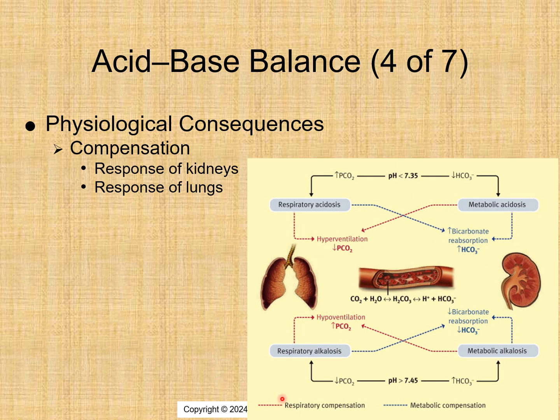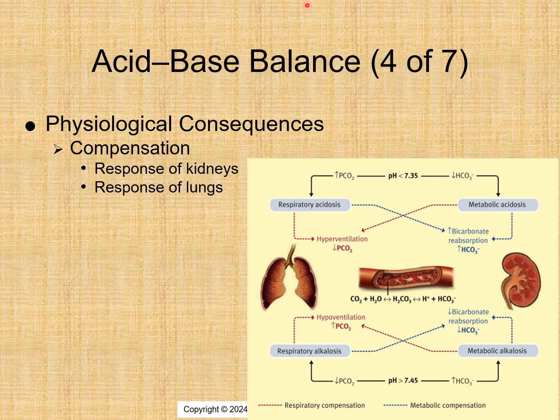Now let's look at states of alkalosis. If the patient is respiratory alkalotic, such as they were hyperventilating, what will end up happening is the pH will be increased above 7.45. And the compensatory mechanism on the metabolic side is going to be that we're going to try to decrease bicarbonate to pull the pH back down to less than 7.45, hopefully not less than 7.35.